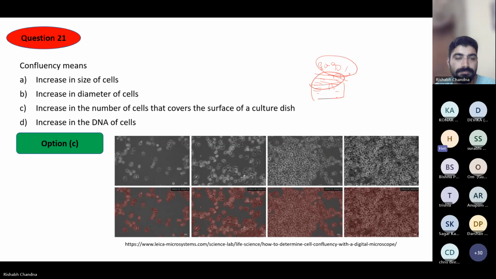But are there different desired percentages of confluence for different cell types? No, I think that will only depend upon the experiment that we have to put on, not on the basic cell types. The time that a particular cell requires to reach a particular confluency may be different, but the confluency that we use for every cell line is around 80 to 90%, not more than that.